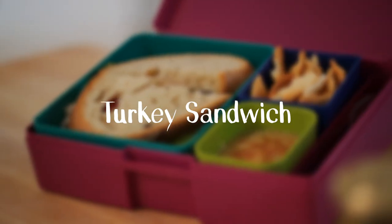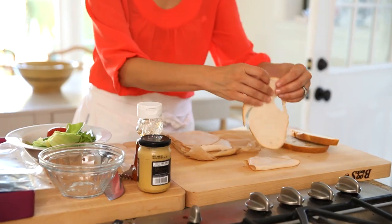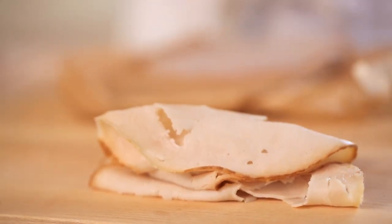So without any further ado, let's tackle lunch. Let's start by reinventing the classic turkey sandwich. When it comes to turkey sandwiches, I'm a big believer in getting a little bit more adventurous and not just going for the humdrum turkey. Pick something a little bit more interesting — like a smoked turkey, which is quite nice, or a maple honey turkey, which is also a good choice. They're usually right there next to the regular turkey and all you have to do is ask.